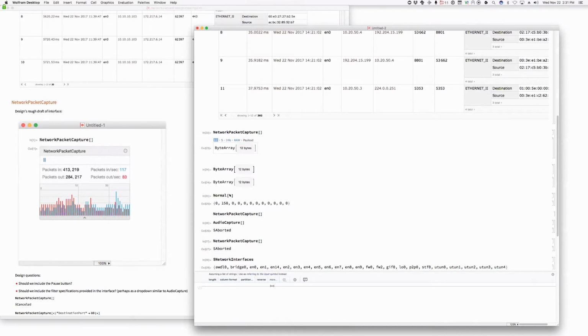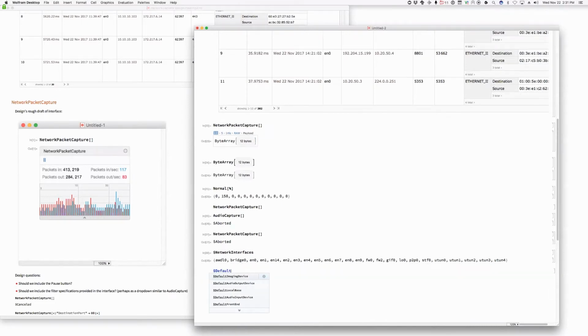Okay. All right. And is there any? Go ahead. I was just going to say, I bet you're about to ask about if there's a default. There's a $ default network interface, which is how I was choosing which one to select in the dropdown. Is there? Amazing. Indeed. Yeah. Okay. Next question.